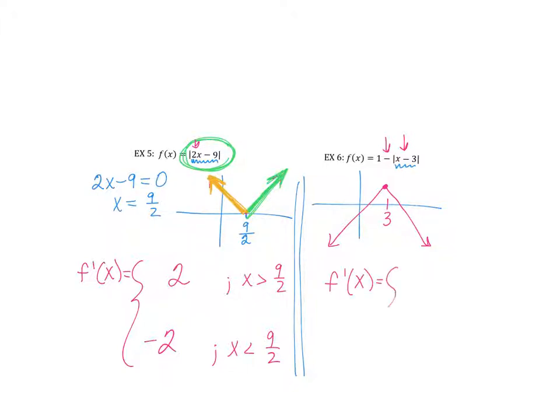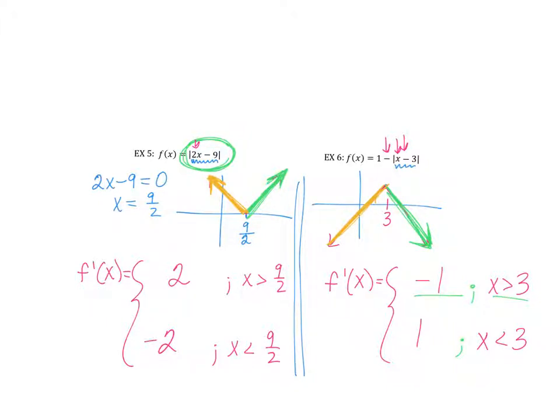F prime of x. I have x, again, doesn't matter which one is on top and bottom. I always do my greater than on top. Just make sure once you establish that, this has to match it. So if I'm saying x is greater than 3, I'm saying to the right of 3, so I'm talking about this line. What is the slope of that line? Well, I know it's negative because it's slanted that way. Looking here, what number's in front of x is 1, so I know that one's -1. And then x is less than 3 is this line, and that slope would be 1. And so there you go.